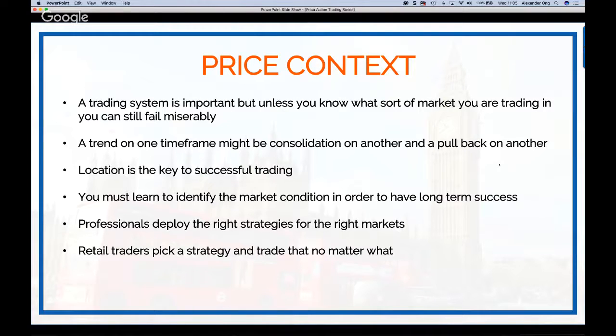All right. So one thing you need to understand is a trend on one time frame might be consolidation on another time frame and might be a pullback on another time frame. The location of your trade is also key to a successful trading strategy. You don't want to be one of these people that have just discovered a bullish engulfing candle, for example, and then you trade it everywhere on the charts. Because statistically, you're not going to have an edge if you trade like that.